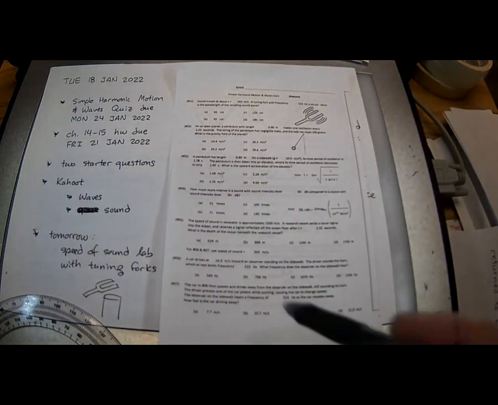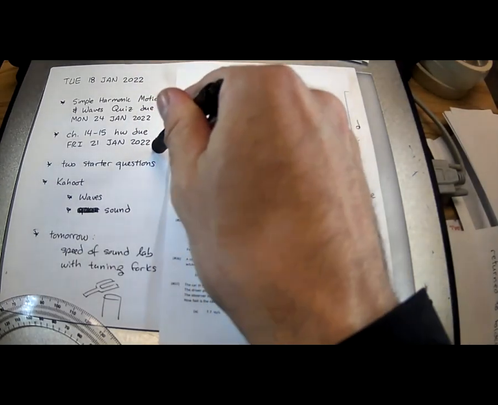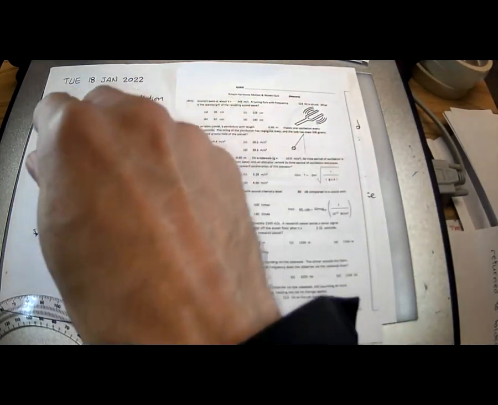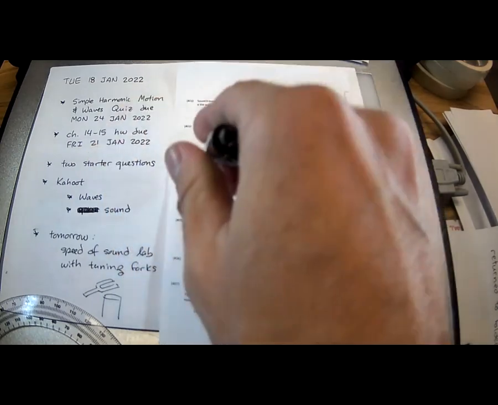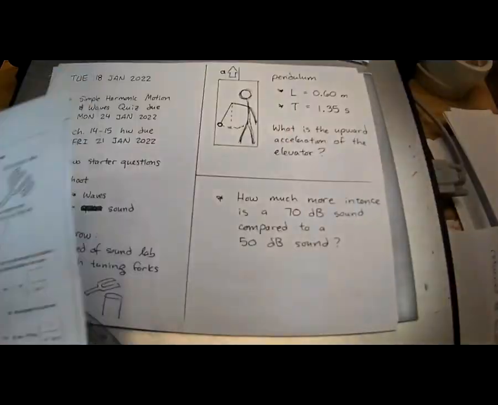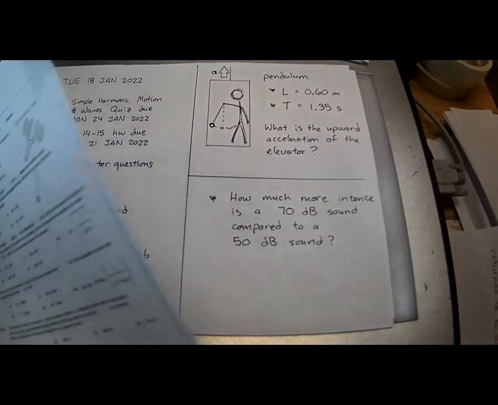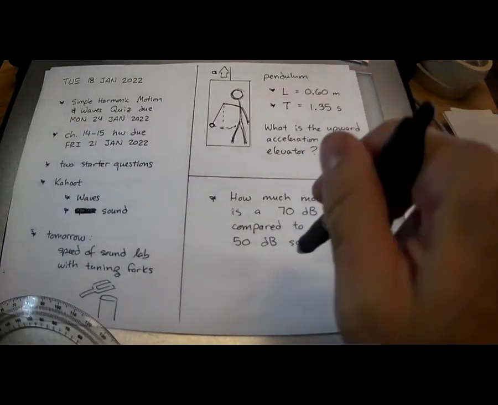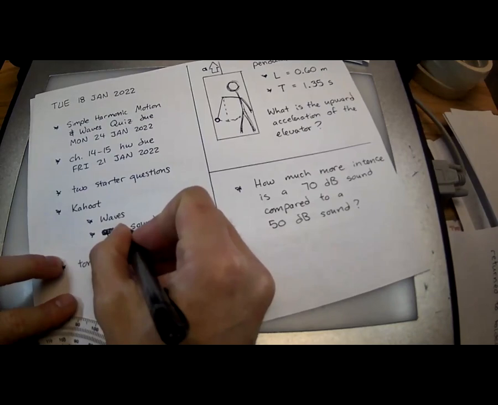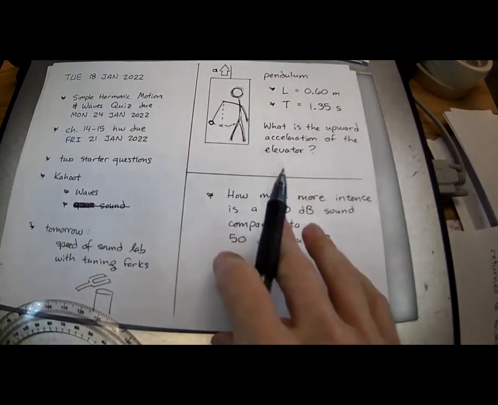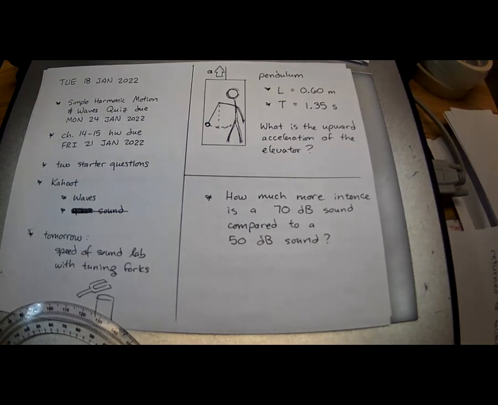You guys know that your chapter 14, 15 homework, I'm gonna pick up this coming Friday. A lot of you have already turned this in because I've gone over all the main problems, but if you wanna hold on to that, just do it by this Friday. I do have a couple of starter questions here that are pretty similar to some of these quiz questions, so go back and recap how to do these. We'll do a Kahoot later today. We won't have time for the sound one, but we'll do waves, and then we'll have a few spare minutes in the class. We'll go back and recap a Doppler equation with you guys, which also shows up on the quiz. And tomorrow we'll do a lab that involves some tuning forks and speed of sound.